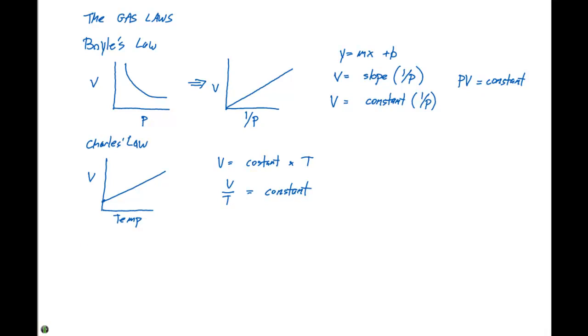The last law we're going to look at is called Avogadro's Law. This was done in the 1800s. What Avogadro stated was the following: equal volumes of gases at the same temperature and pressure contain equal number of particles. This was the initial statement that Avogadro said.